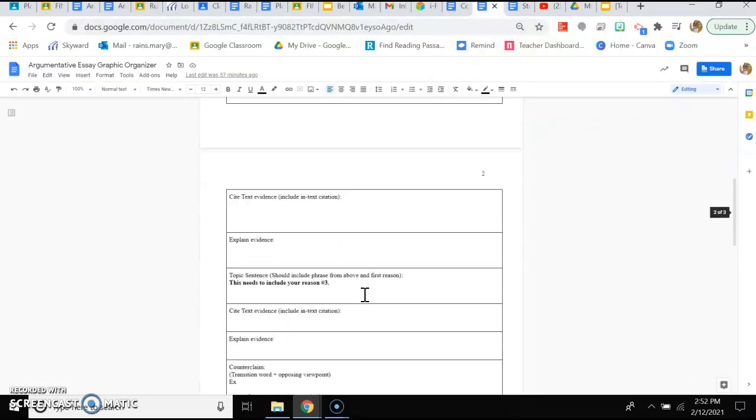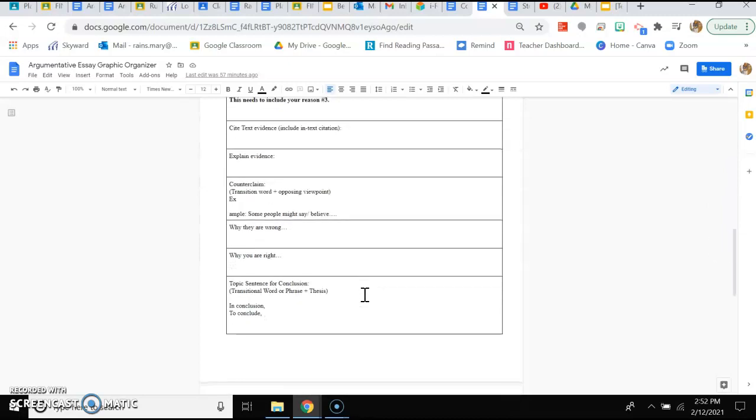So essentially, a counterclaim is basically you saying, you know what, I know that somebody else might have a different opinion than me. I'm not blind to that fact. And in fact, the reason why counterclaims came to be is because it was the belief that if you're truly an intelligent person, you understand that you are not going to agree with everybody, or not everybody's going to agree with you, that there is going to be an opposing viewpoint.